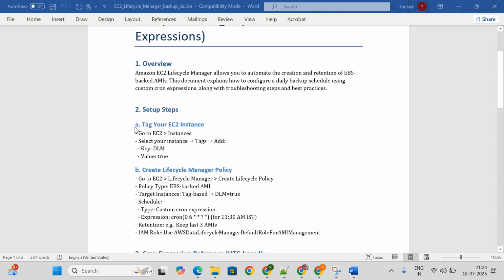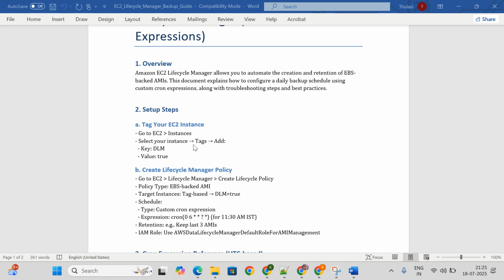First of all, how we can create and start this Lifecycle Manager. Whatever server you are running, for example your production server or worker node, your instances must be given some tags.